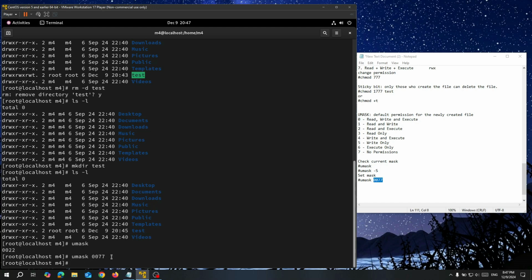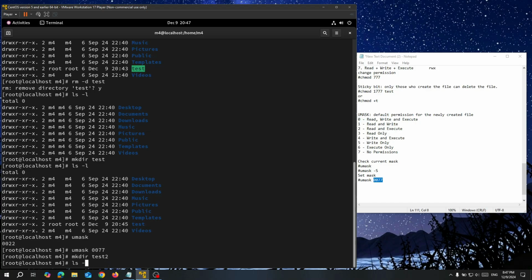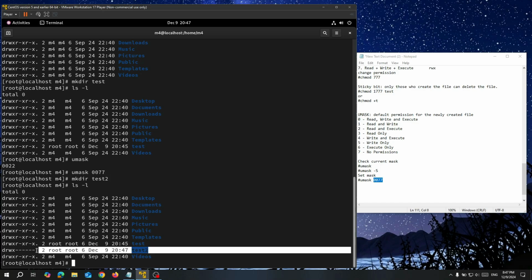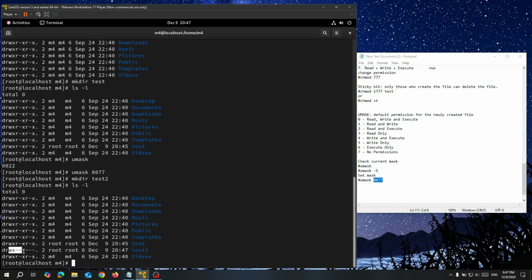Like so, let us make another directory and let's call it test2. Okay. We haven't changed anything about the test directory, and we can see that the newly created test2 directory has been assigned no permission as the default, which is represented by these multiple dashes.